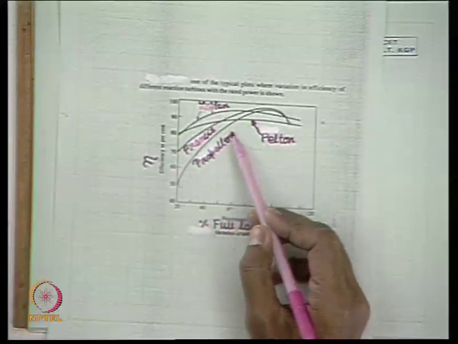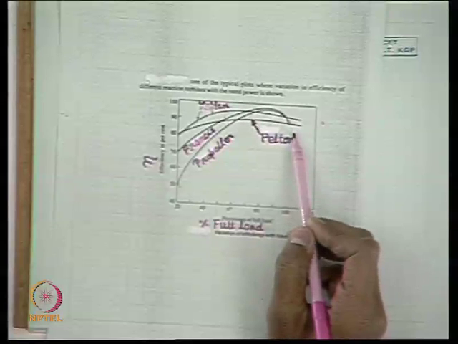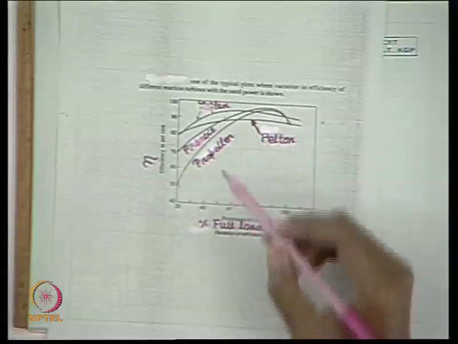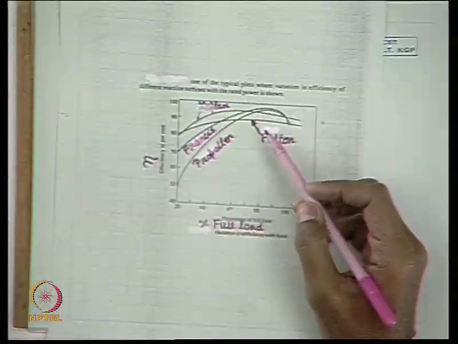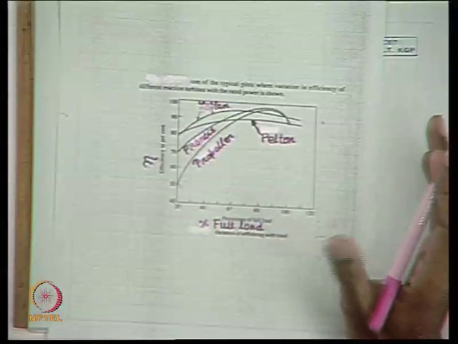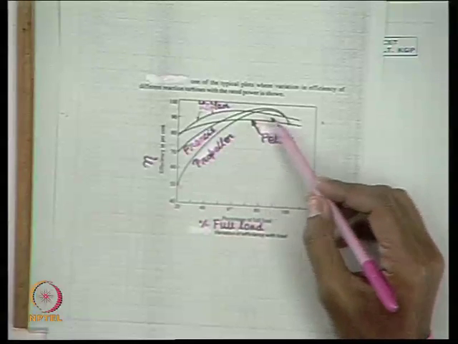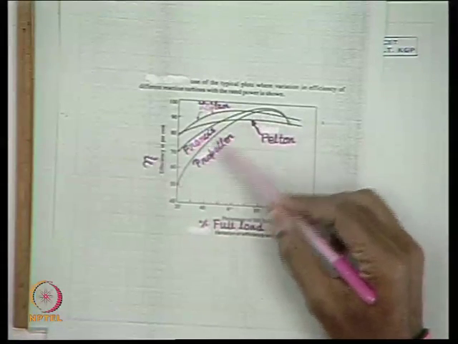And we refer to a propeller turbine when the entire flow to the turbine is axial. And this type of turbine has vanes or blades which are similar in nature to the propeller of a ship, and they are very few in number, usually 4 to 6 blades. This is a propeller turbine. This is a purely axial turbine.